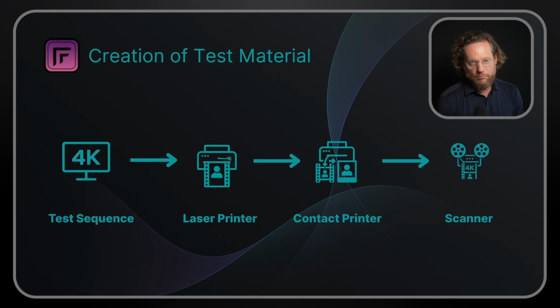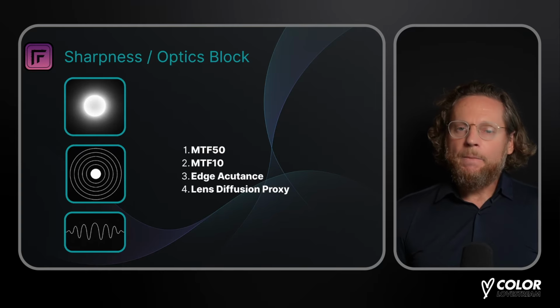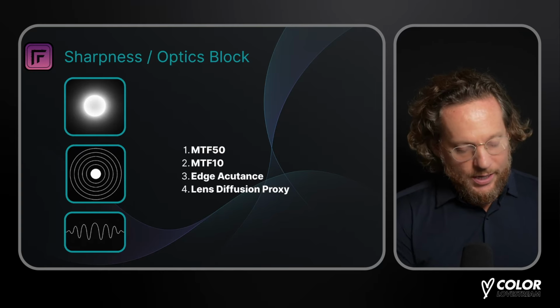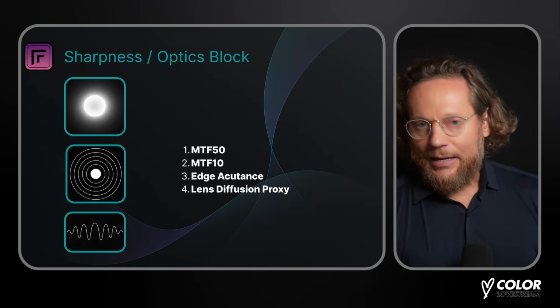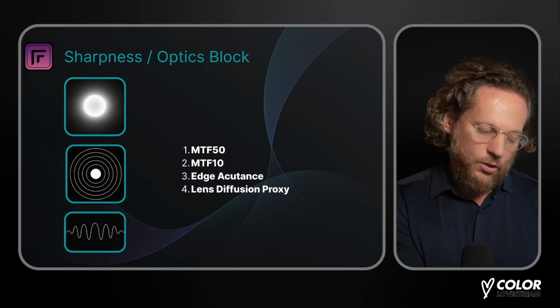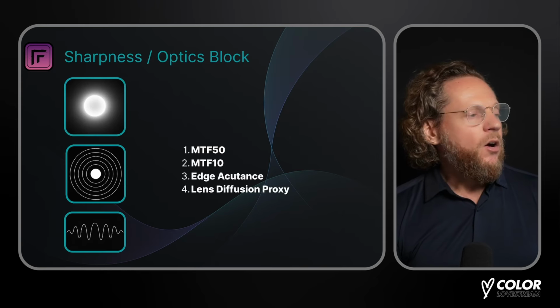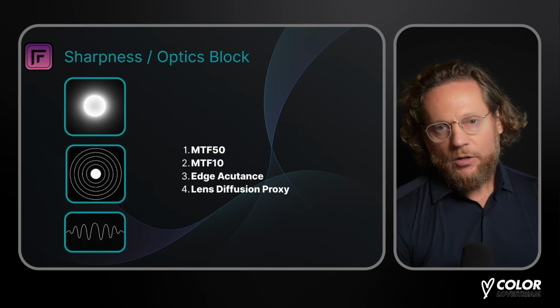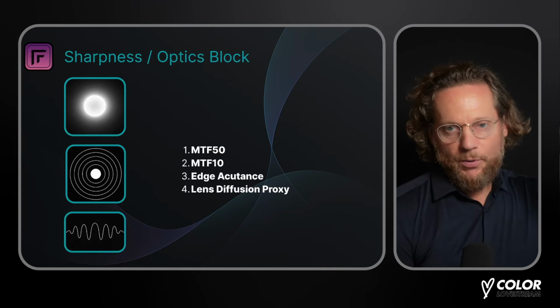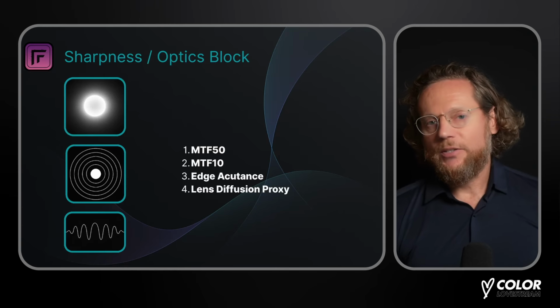We used Kodak 5219 and 2398 as print stock. And that was the starting point, or the reference source, for the actual film superpixels. So once we got this back, we started taking these patches and analyzing them and building the superpixel structure. The first and most important thing we always want to analyze is the sharpness.